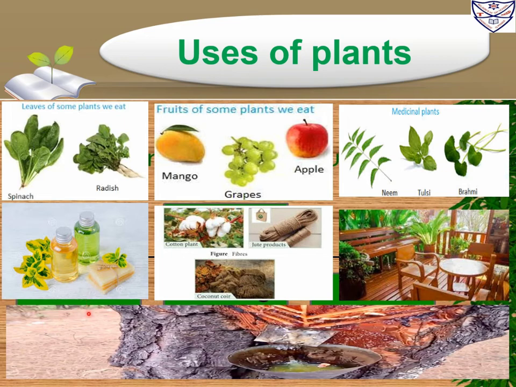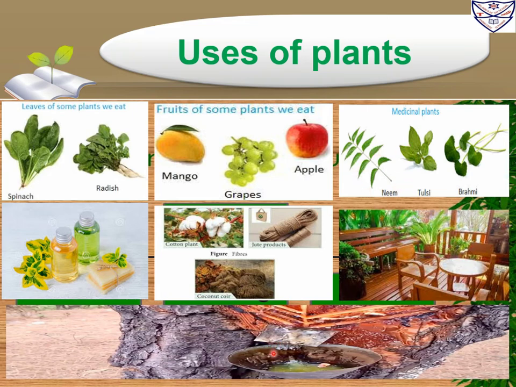Plant fibers like cotton and jute are used to make clothes, carpet, sack and rope. Flax is another type of fiber that we get from the plant. Coconut plant gives us coconut oil, coconut water as well as a fruit to eat. Trees are used to make paper and furniture, etc. The hollow stem or cane of the bamboo plant is used to make basket, hut, mat and walking stick. Juice of acacia tree is used to make gum.